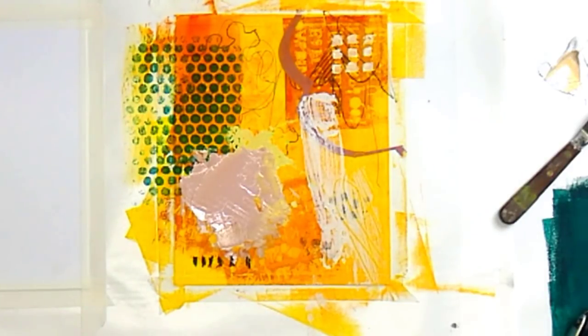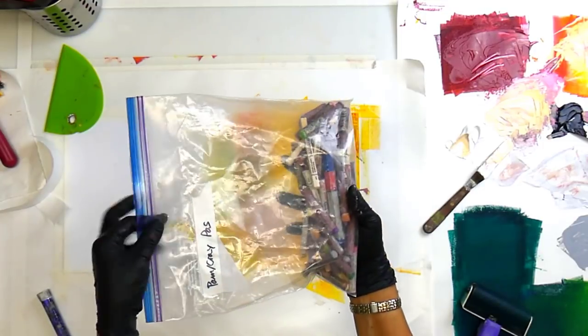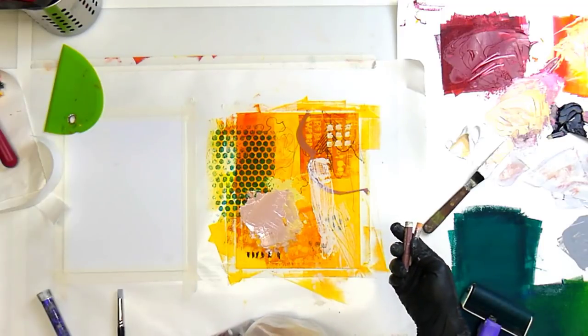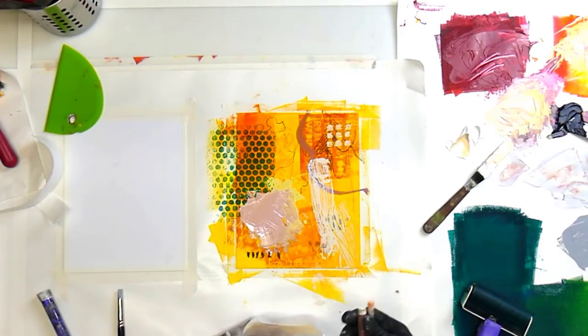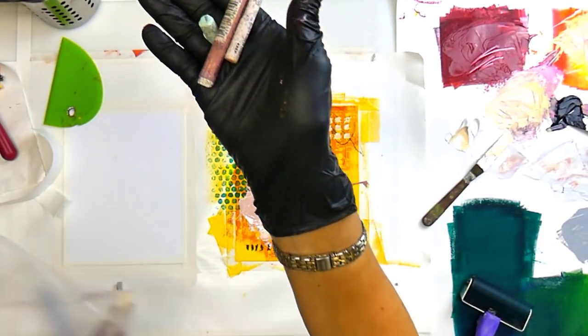So maybe what I'll do is get out some Crepas. I like Crepas. This is my bag of Crepas. It's labeled and kind of a hodgepodge in here, but I don't want it to stand out too much. I want it to be kind of subtle, so I'm looking for subtle colors. Maybe some white would be nice even. Here's some white, and I've got like a pale peach. I've got a little bit of a cool, and can't see them very well, but that's what I have right there.